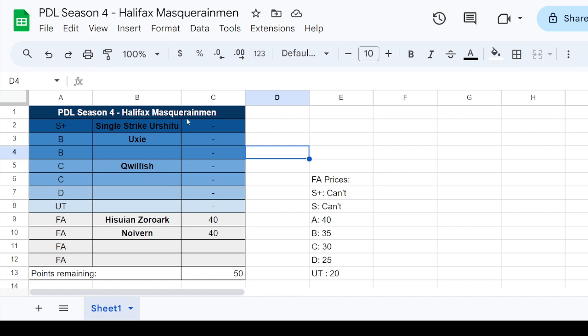Which is very much something I was thinking about in this draft. What do I want to bluff with Zoroark? Urshifu is interesting. Yuxi is interesting. Let's see what else we can come up with, right? So round 6, I was thinking about Steel types for a couple of reasons.